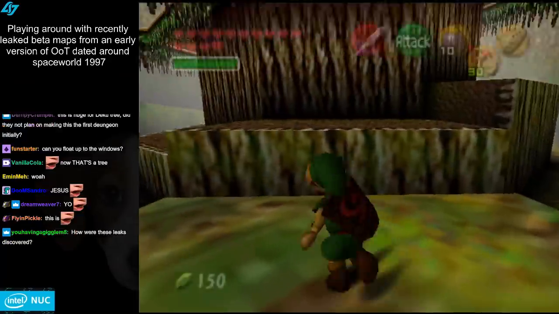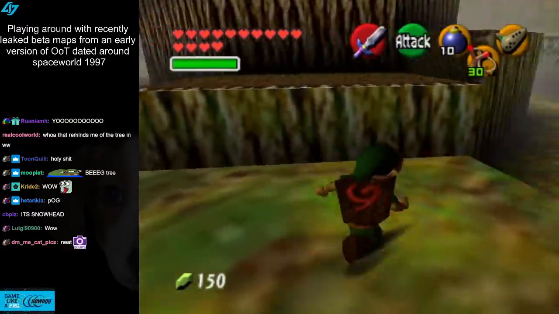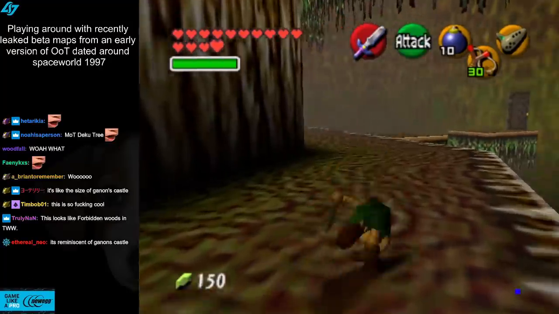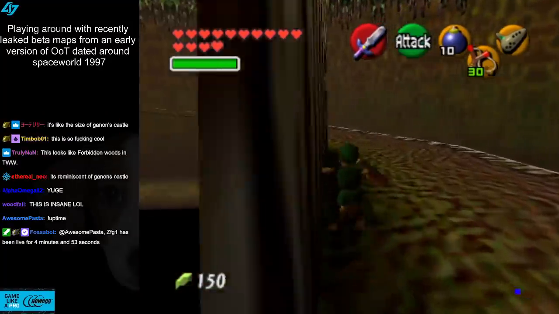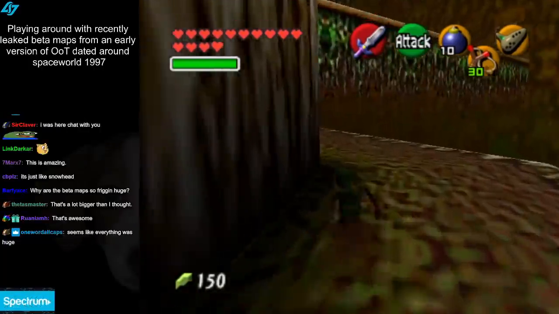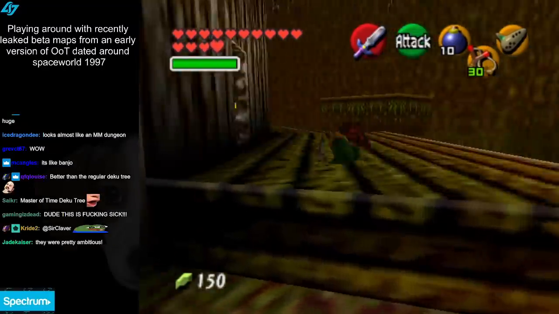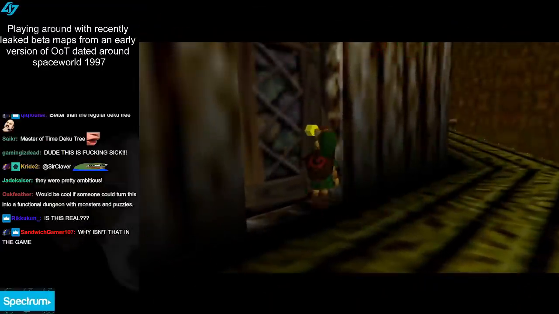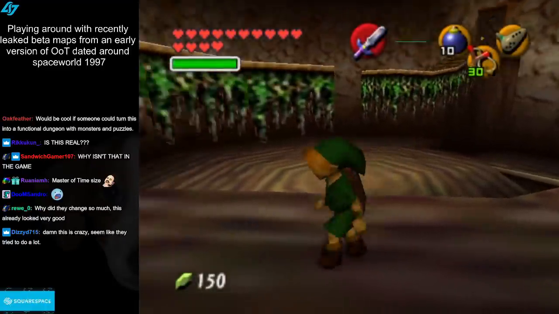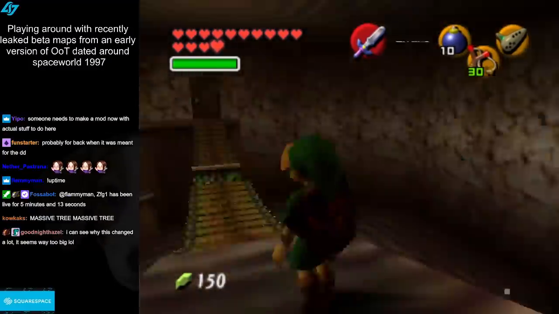This Deku Tree is really big. It's like a multi-tiered spiral staircase room. That's actually a common theme with a lot of these, that there seem to be maps that used to be much bigger. Except Forest Temple, which I'll show later. Forest Temple is super tiny, and by tiny I mean the rooms are cramped.